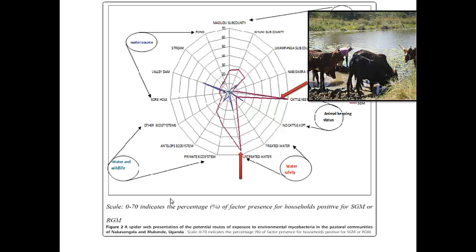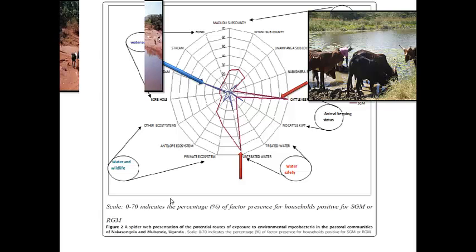But also households that kept cattle, we found more mycobacteria from their households, basically due to the fact that they share water sources with these animals. And we believe that the valley dams are much more contaminated due to animal sharing and fecal droppings. I think you can see that this gentleman was collecting water together with the animals, and probably the water he is going to use at home would explain why we found a lot of mycobacteria in the household water.